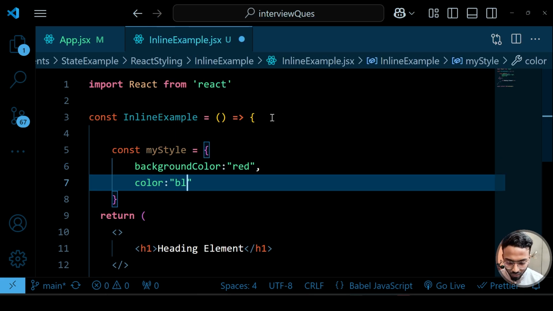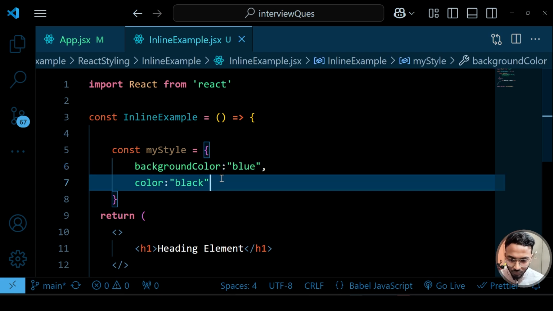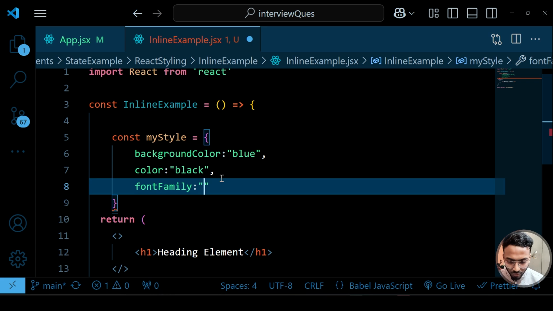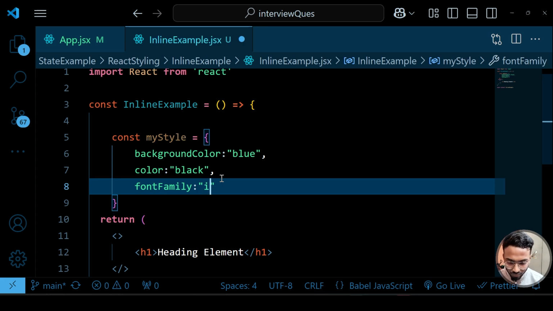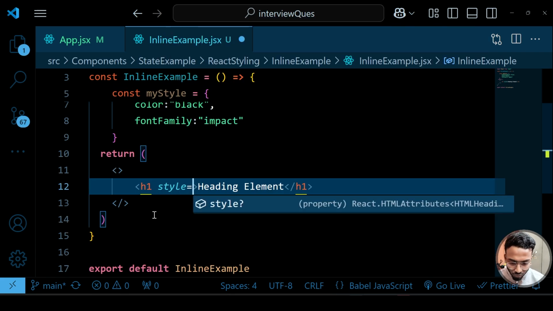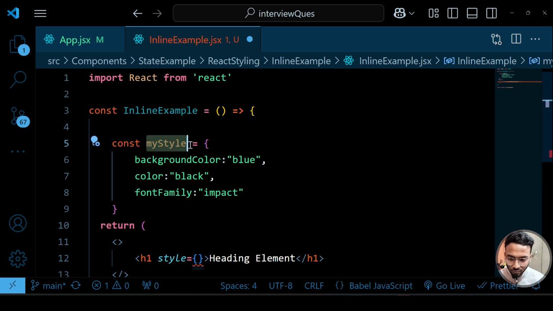In color, this time let's go with blue, color black. Then again font family, this time let's say impact. And then we need to use again the style attribute, and this time we need to give the reference of this style object that we just created.